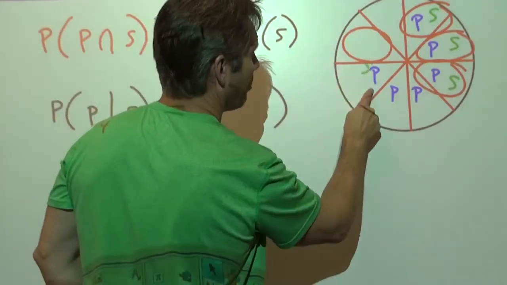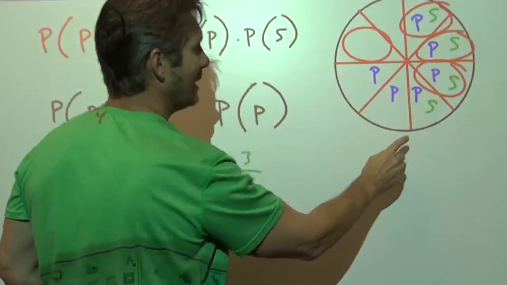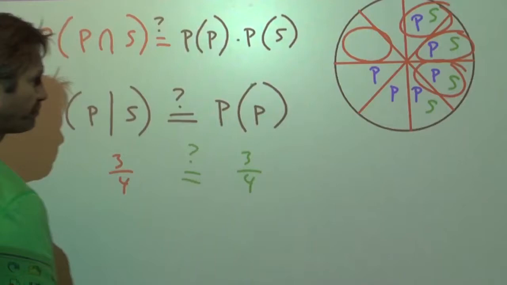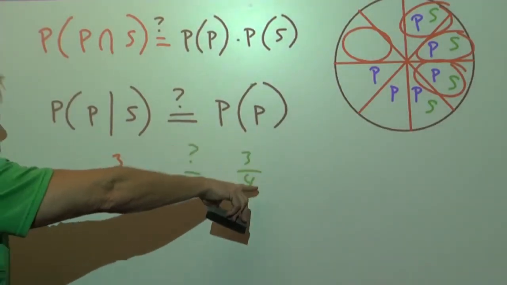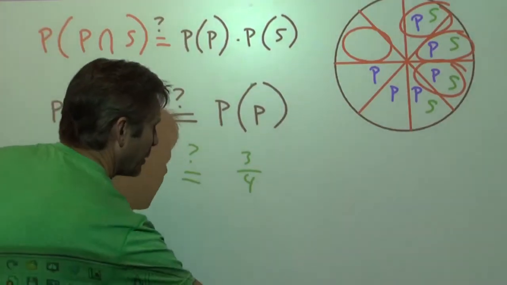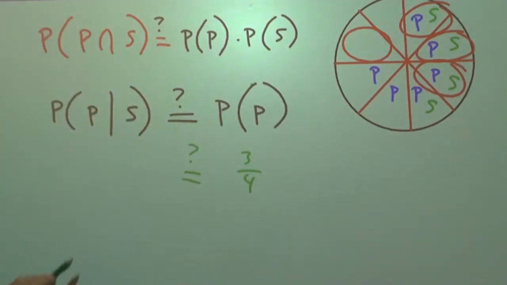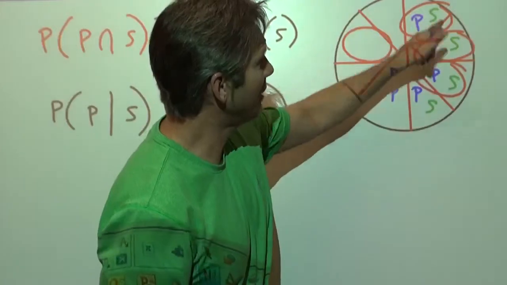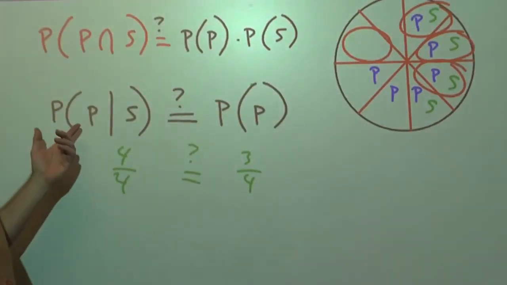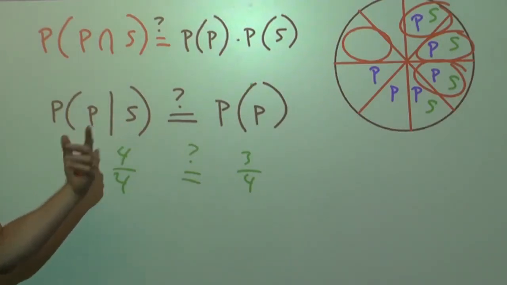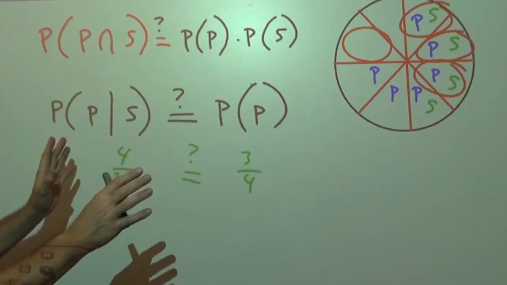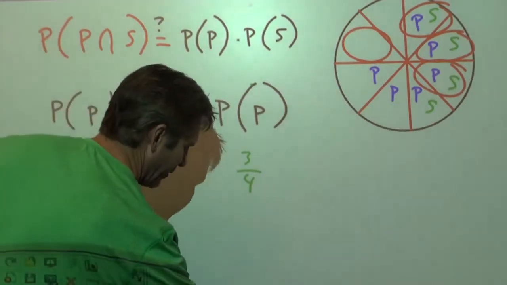However, if we put this piece down here, remember that was when there was no independence. Now what would happen? The original probability of getting pepperoni is 3/4, but now, given that the piece had sausage, all 4 pieces with sausage would also have pepperoni. So the probability of getting pepperoni on a piece, knowing that it already had sausage, would be 4/4, not equal to the original probability. So again, those would not be independent of each other.